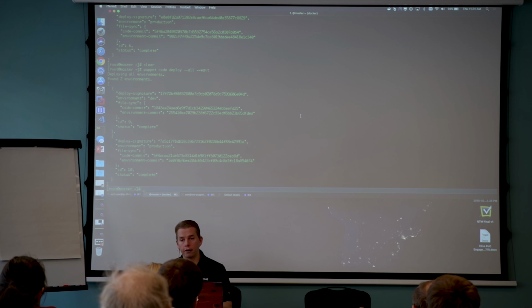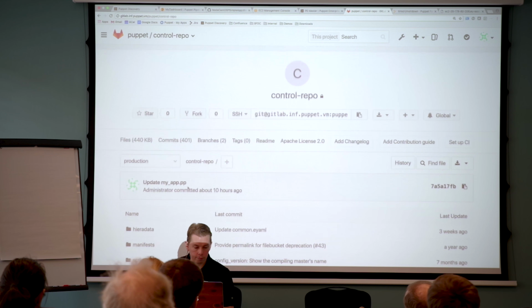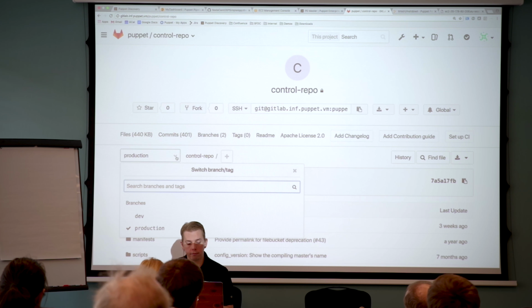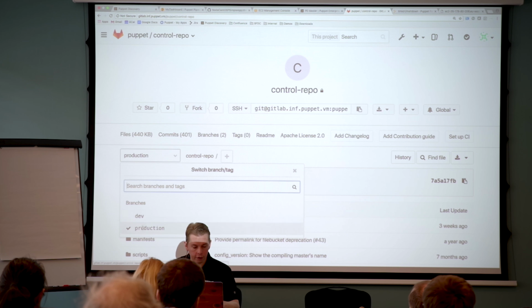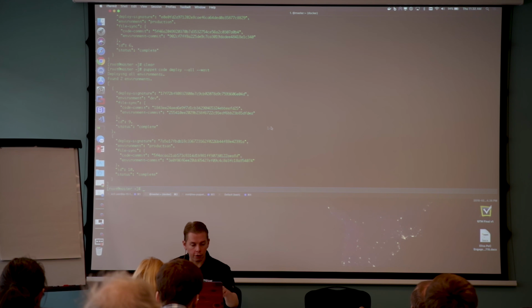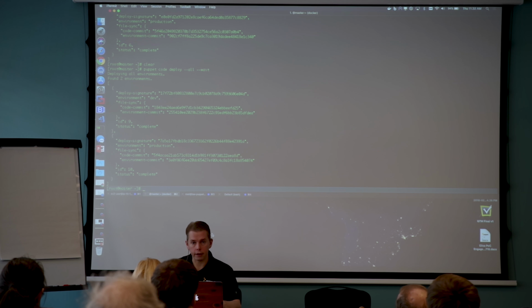The thing that this simplifies a lot is if you have multiple environments. So in my control repo, I just basically created another branch, and you can create another branch by just typing one in and hitting enter, and it will create one. By default I have a dev and a production branch, and Code Manager automatically finds those branches and then creates environments for those. So it's an easy way to get it set up and not really worry about all of the code synchronization anymore.